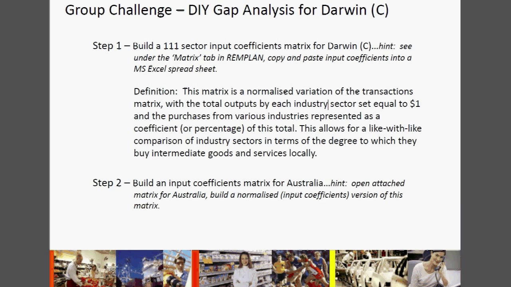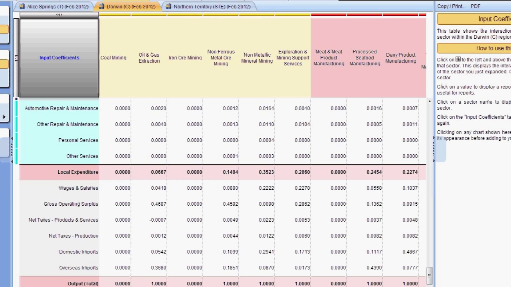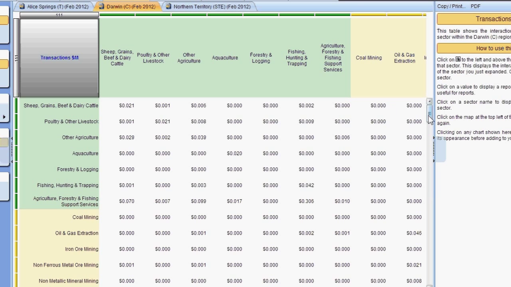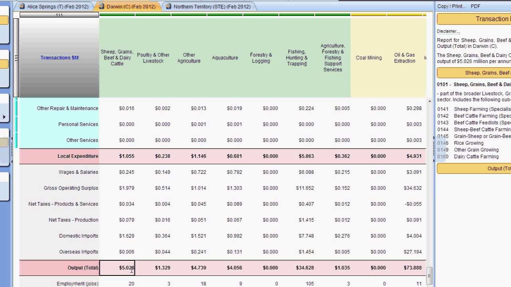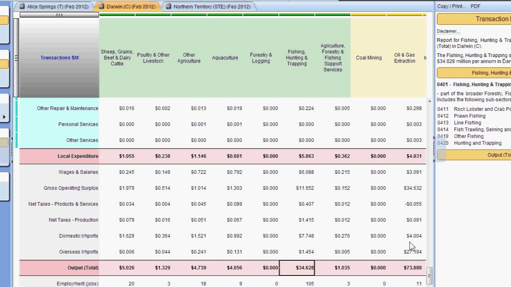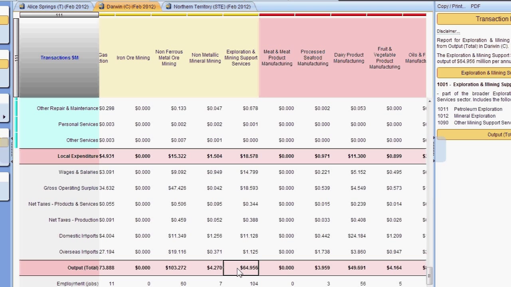Now, what you then do is for each of those industries, I'm going to go back into REMPLAN now, apply those gaps, go back to values, apply those coefficients, those gaps in local supply chains, and for each gap, multiply it by the value of local output. And that way, what you're doing effectively is taking those gaps in local supply chains expressed as per dollar of output, and you're scaling it up to the total value of output generated in the local economy, and so you're now quantifying the value of those gaps.